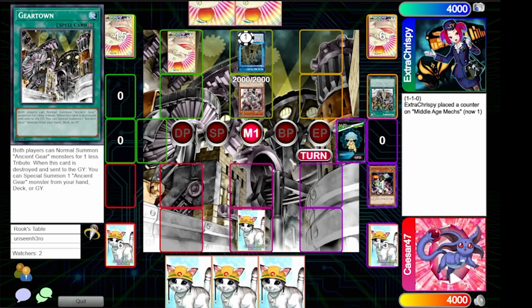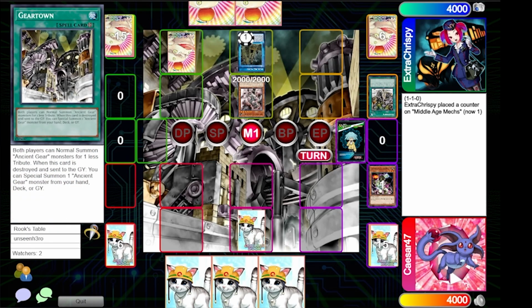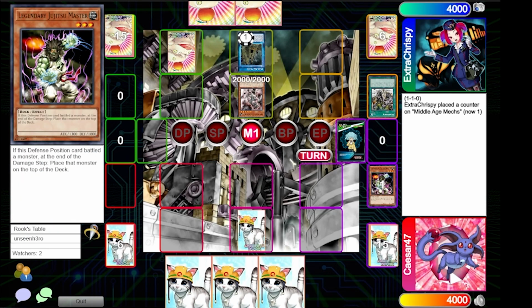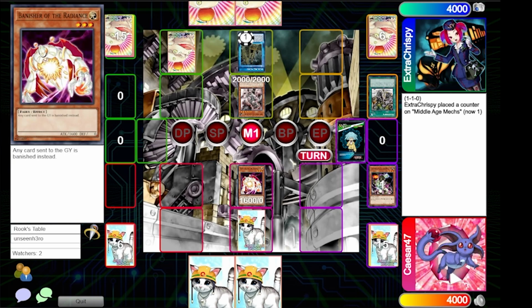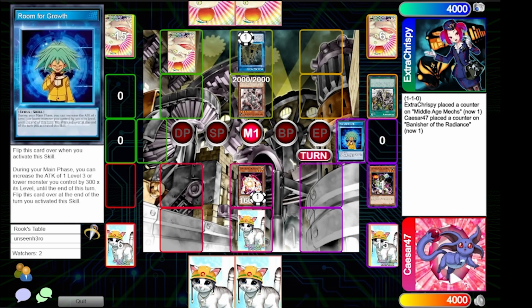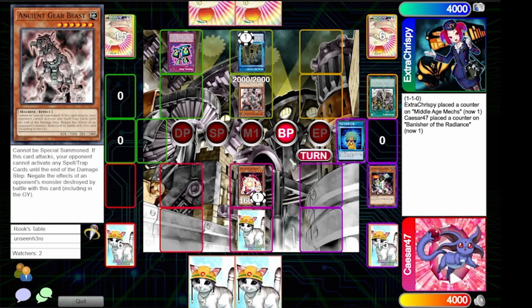Or we're not. Let me double check, there's something I'm missing here. All right. Correct me in the comments. Banisher of the Radiance coming out. Anything sent to the graveyard is banished. That's huge with Room for Growth. So that's the attack of one level 3 or lower monster you control increased by 300 times its level. So you got the 900 here. That's 25 coming into this 23 Ancient Gear Beast.